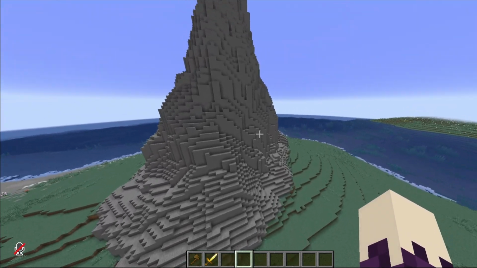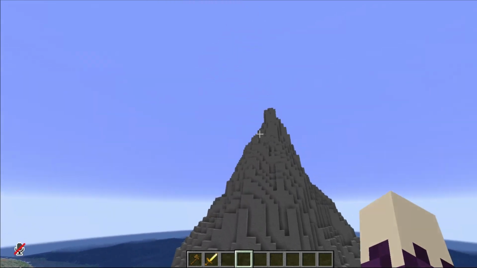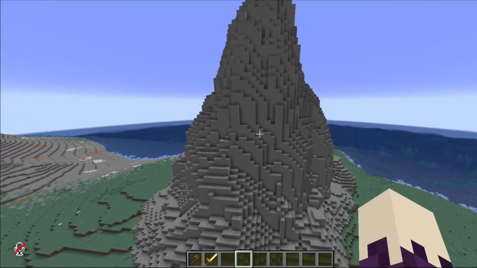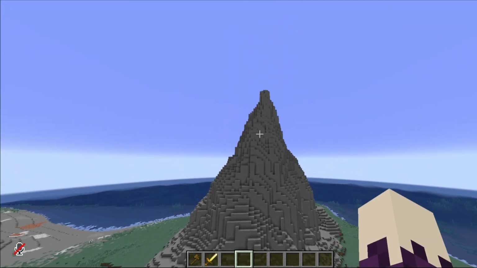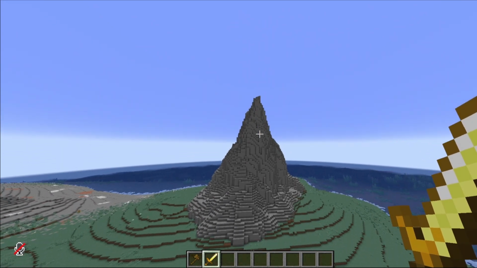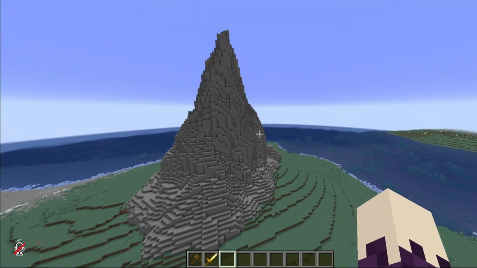Now the next thing I like to do, you can also do it instead of just replacing a stone, but I prefer to replace it with stone first and then work on the next part, which is the texturing part, because it gives me a general idea of how the mountain looks, because sometimes the mountain looks a lot better in sand than it does in stone, so it's good to just have that idea of how it looks in a grey colour palette.